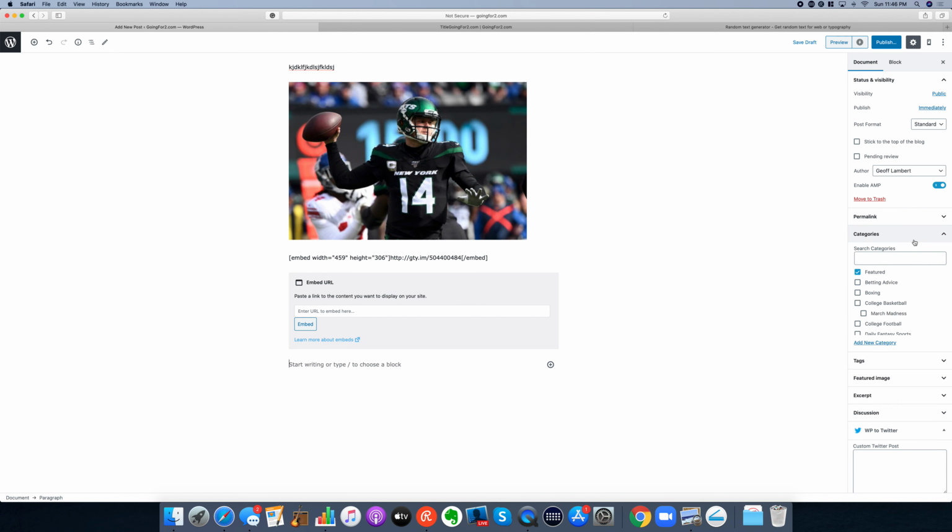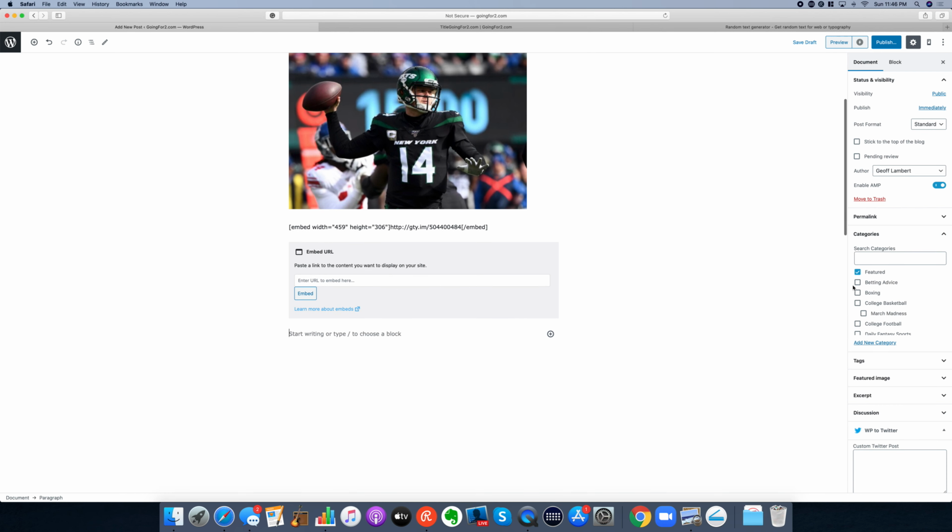Categories. Typically, you're all going to use featured. No matter what you're writing, make sure you click on featured. That puts your article at the very top of the home page. So make sure you always check that one. And then most of y'all are going to select the fantasy parent topic right here. You're going to have fantasy, click on that. And then most of y'all are also going to be using the NFL season long. After that, you can look under here and see if anything else fits.